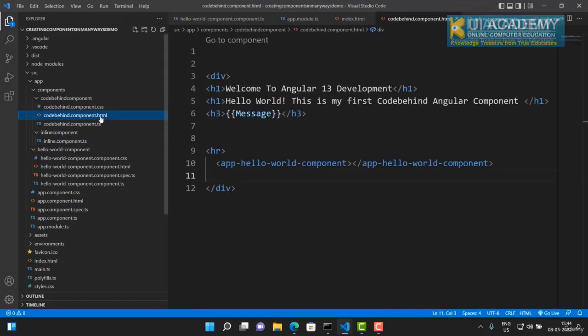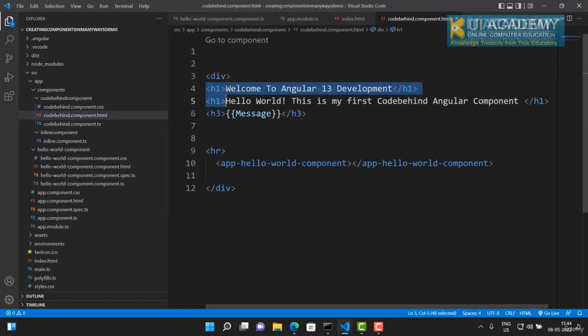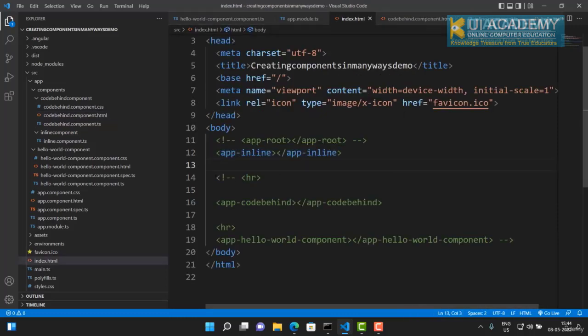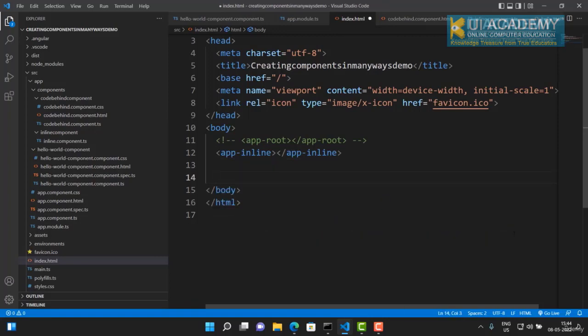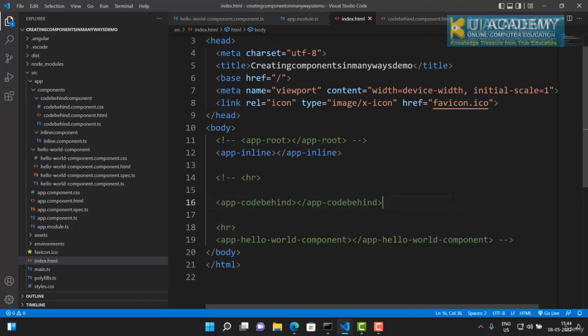And when it goes to the code behind component, after it renders these 3 messages, it understands that it has to go into the hello world component. So that is how you have one parent and then one child, and then that child is a parent to the third component. So overall, in the index page, you are just having one component, but I'm expecting the output will be coming from all the three components.